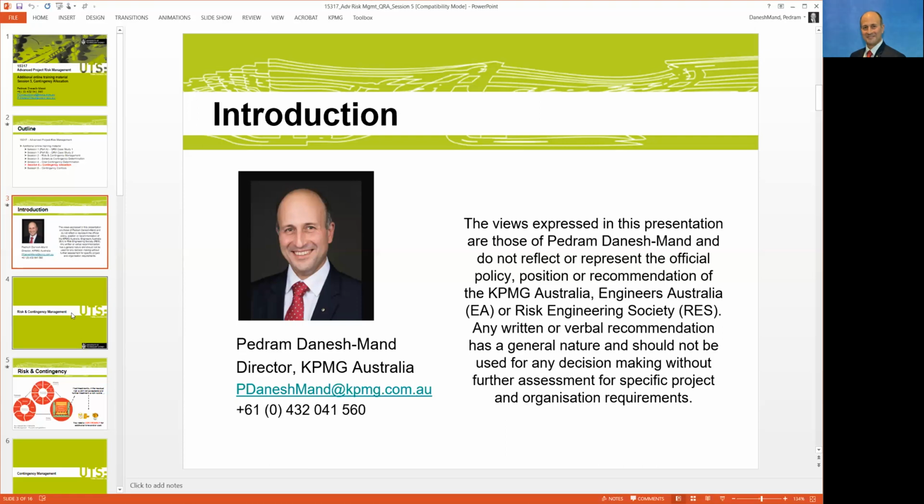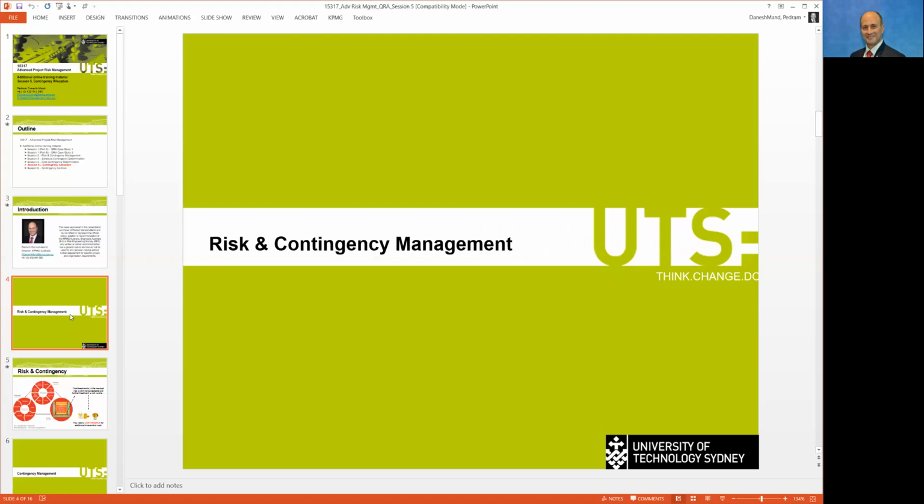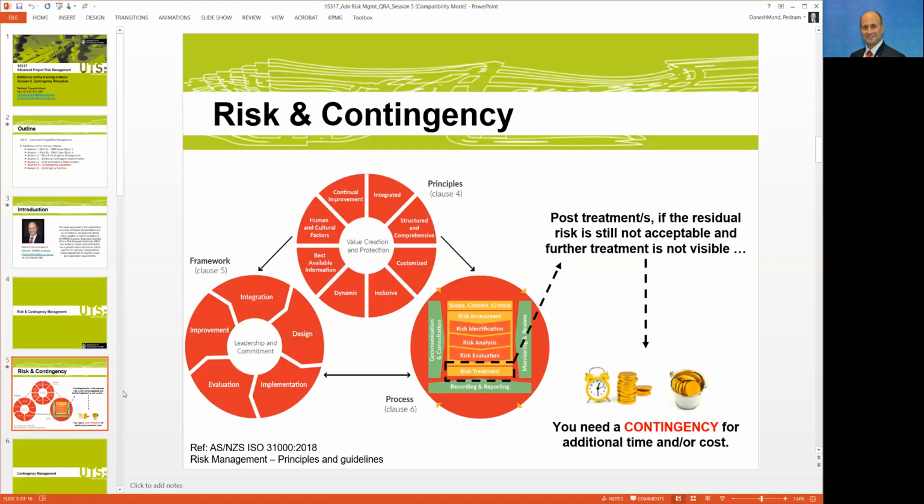So let's get into the topic now. But before we get to the topic of today, which is the contingency allocation, I would like to take you through some of the basics, just in case you haven't done the other sessions. So when you look at risk management overall, the document that we refer to in Australia is ISO 31000, the 2018 edition, which is the latest one. And risk management based on that standard has three pillars. One is the framework, which we will see in the circle here. It's mainly around the leadership and commitment regarding risk management, designing, implementation, evaluation, improvement, and integration into decision making. That's the framework.